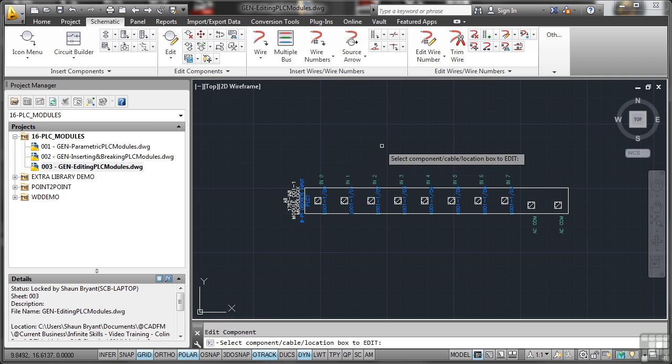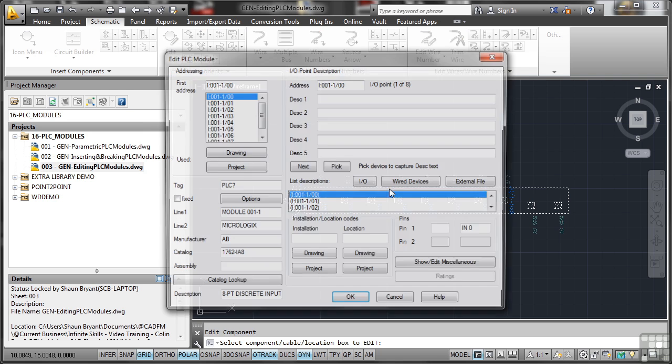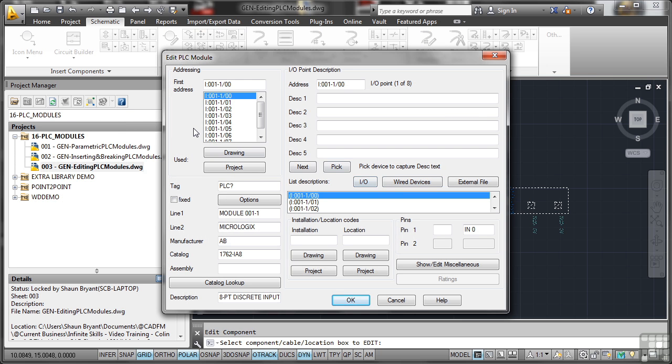Using the pick box now, you go and pick on your PLC, and as you pick on it, there's the Edit PLC module right there. So I can go and edit information. So what I'll do here, I'll give it a tag of, say, 001, for example, and what we might specify is the installation, which might be, say, SS, and the location, say, EX. I'm not being very descriptive there, but I'm just adding information to the actual PLC as we go.